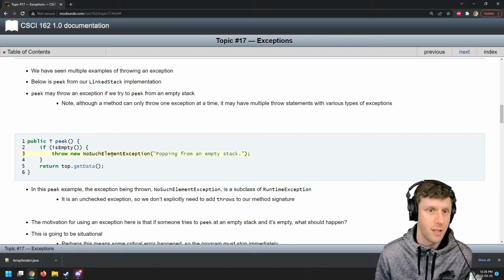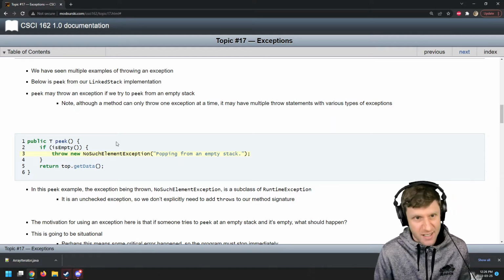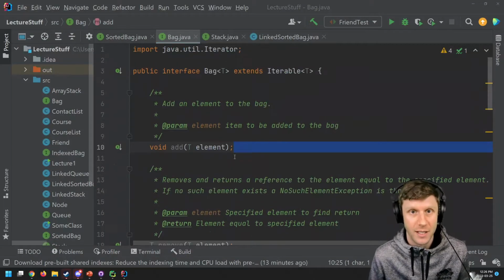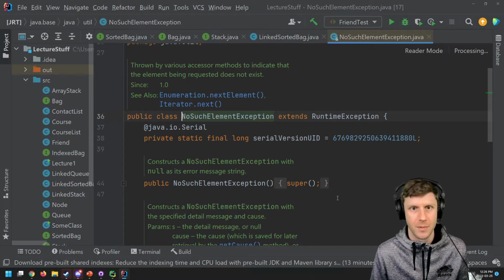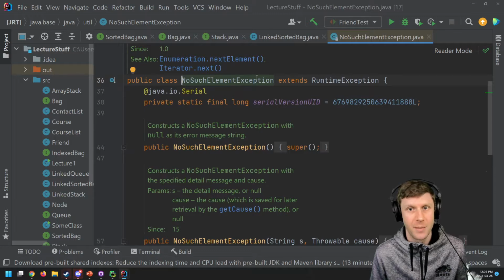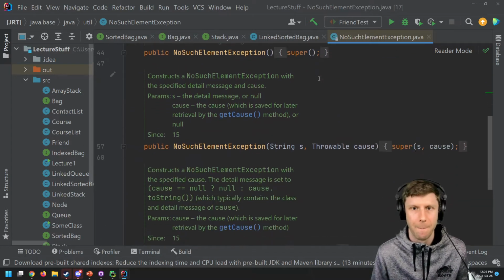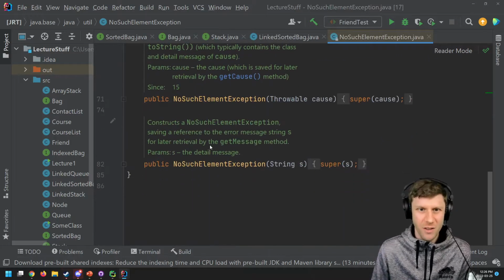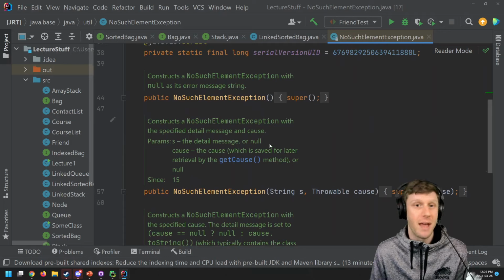So this no such element exception is an exception type that exists within Java. Let me go to linked sorted bag, no such element exception. Here's the no such element exception class, NoSuchElementException.java. We'll see it is a public class, NoSuchElementException, that extends RuntimeException. And there are all these weird methods in here.